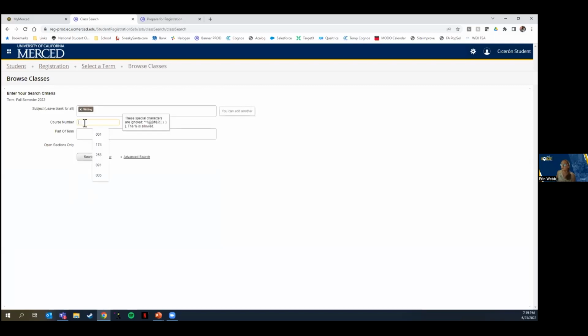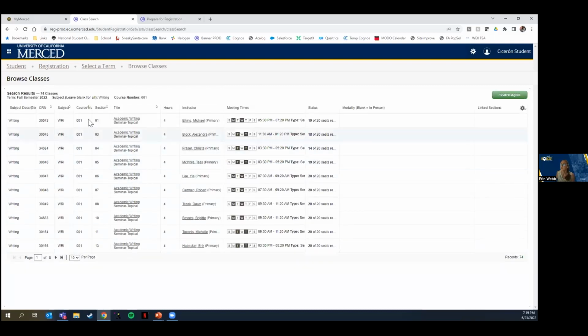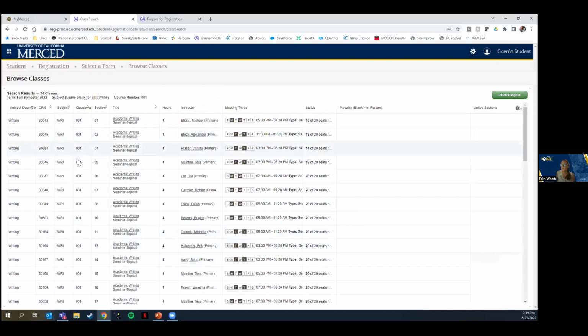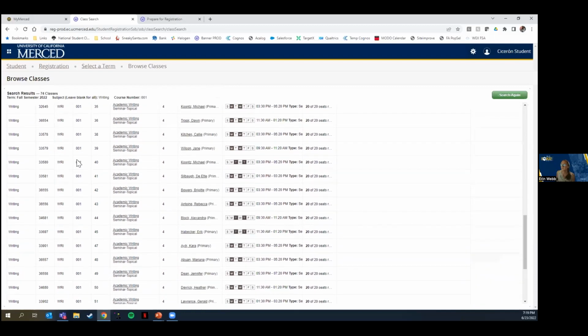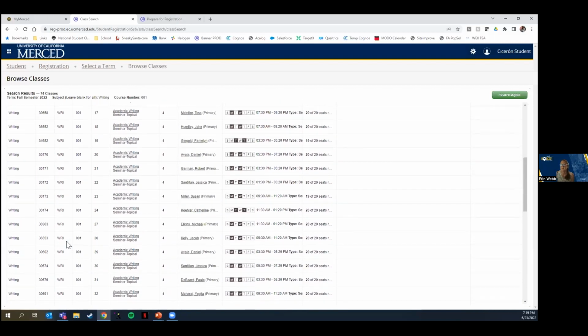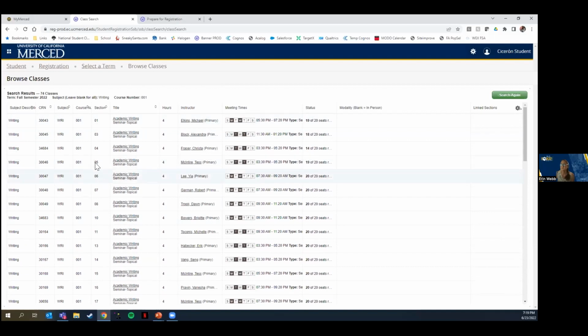So I'm going to search for Writing 1. And there are a lot of different options. You can see that even if I go down and do 50 per page, there are a lot of different Writing 1 options. It's really going to be easy for me to try to fit a Writing 1 class into my class schedule. So I'm going to go look at some other classes that might be a little bit harder to determine which sections fit.